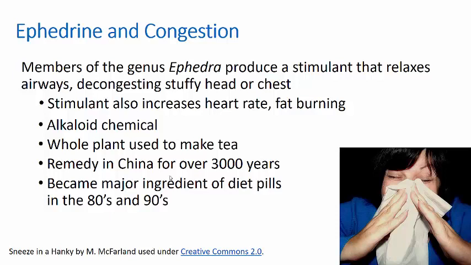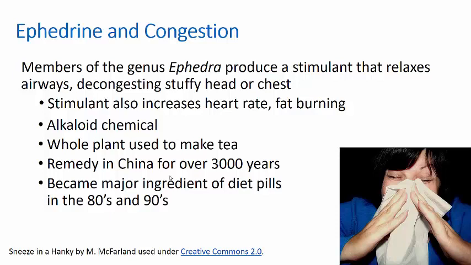And I like to point out what part of each plant is being used. The ephedra plant is kind of like a low-growing, almost like a grass when you look at it, or reeds. When you think about thick reeds growing up out of the ground, they pretty much just rip out the whole plant, grind up the whole thing to get the ephedra. And this has been a remedy in China for congestion for over 3,000 years. So we don't know exactly when it started.